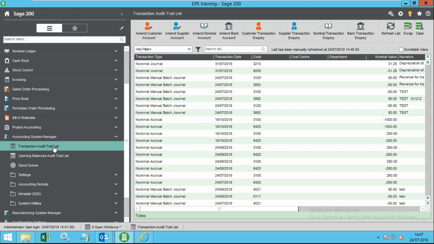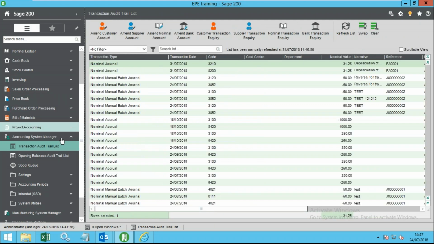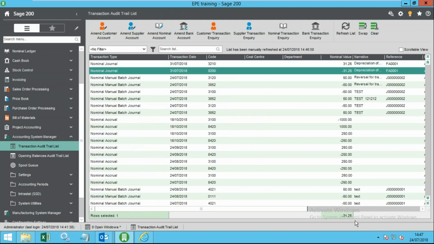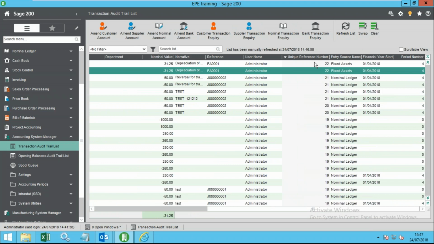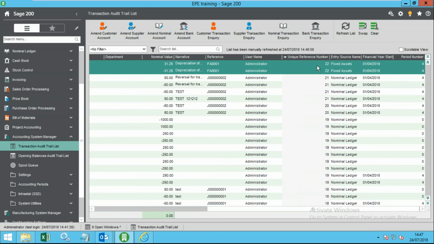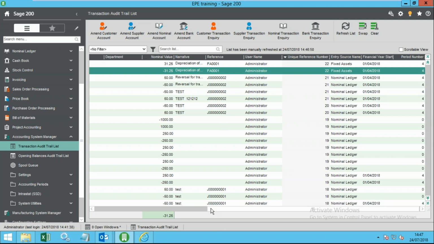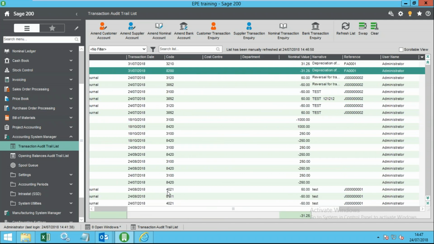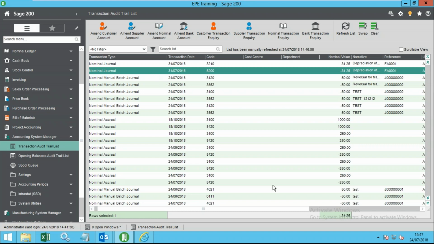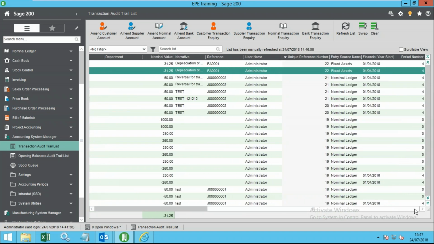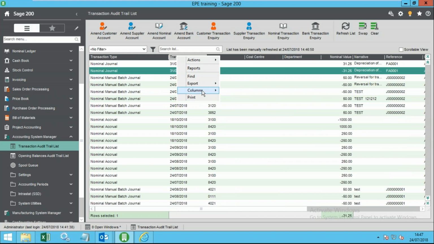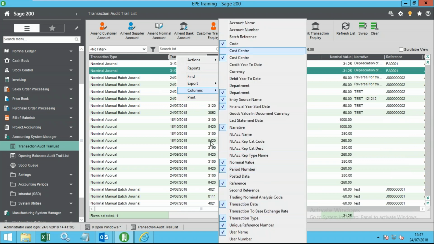I guess it's a bit like the financials view in Sage 50. So all the transactions are here. Again, you've got that unique reference number that ties transactions together. You've got the financial year start date, period number, narrative, references, obviously nominal code, dates, transaction date, and all the other entries here.